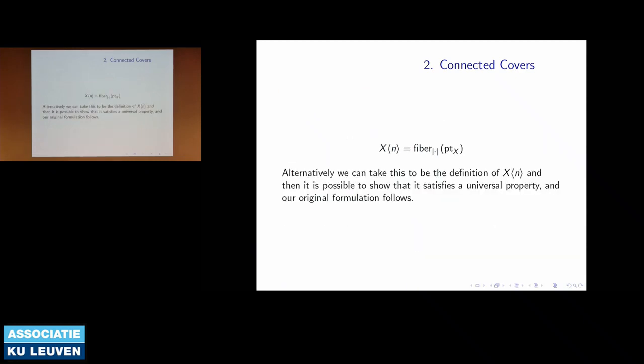On the other hand, if we use this definition for the nth connected cover, then we can show that the nth connected cover satisfies a universal property. And then the first characterization that I gave follows from that. This is a little bit more principled maybe than the approach I took in the formalization.